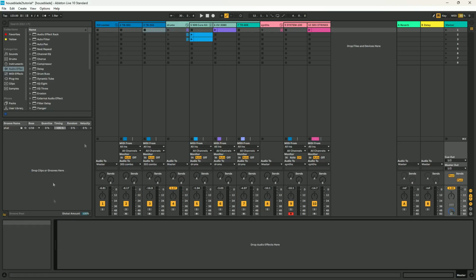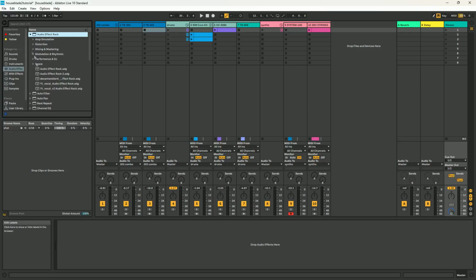So delete the limiter off the master. The only, and this is exclusive to Ableton 10, I'm sure all the other DAWs have presets for mastering. So what you want to do is go up to Audio Effects Rack. There's a bunch of different types of mastering, or just weird effects. Pretty much anything that's pretty dramatic is going to be in here, because it's combinations of effects. So I'll go to Mixing and Mastering.